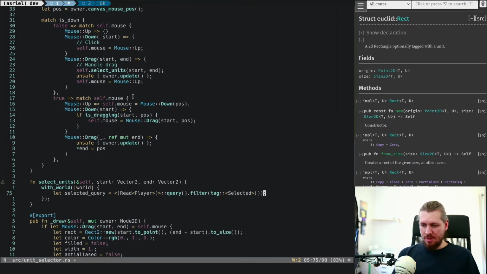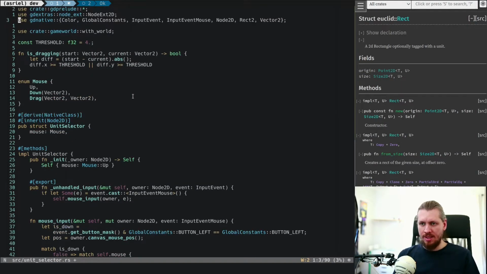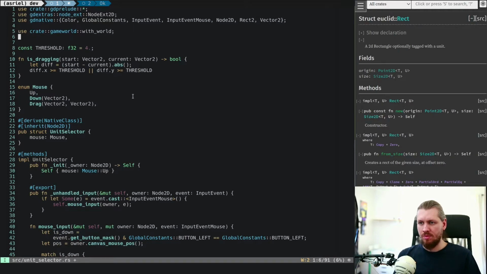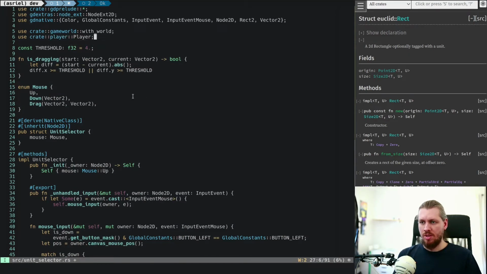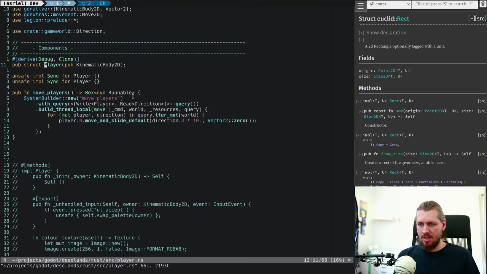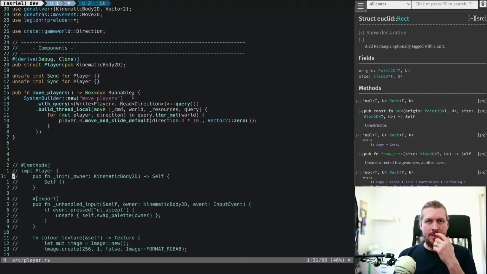Okay, so that's a bunch of things we don't have. So let's add the tag selector and the player. Let's see, use create player, and what's that? Maybe we never made a tag for selected. Since the player is the only thing that's going to be selected, we're going to put the tag.